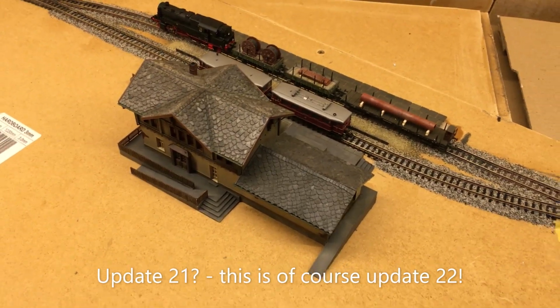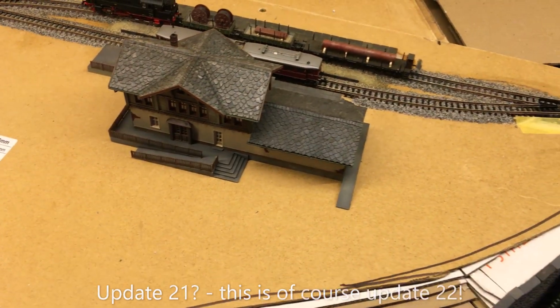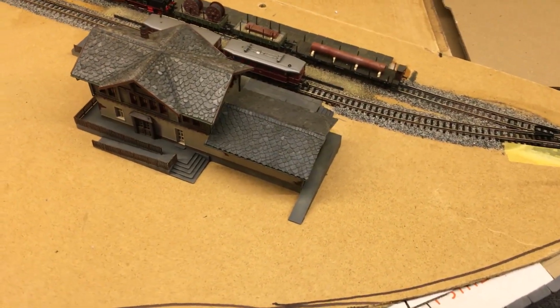Welcome to update number 21, and I will show you what progress I have made on the layout.